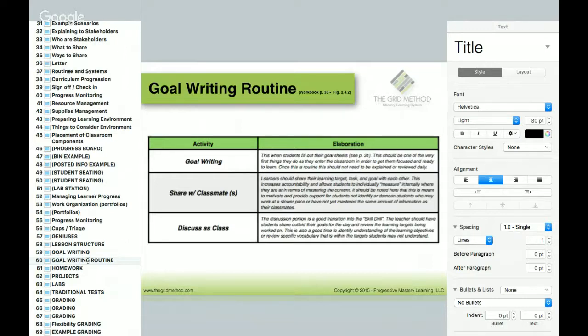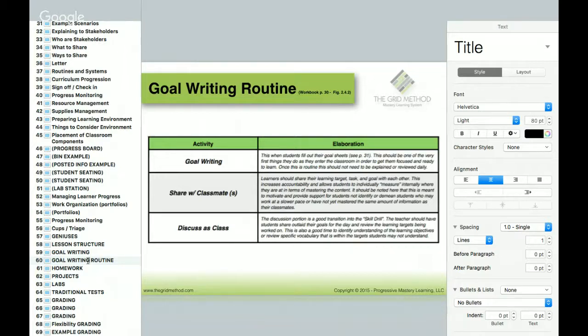So goal writing is the first step. When the students walk in, they have their folders or their portfolios or wherever they're keeping all their work. I strongly recommend the 3-prong folders. You can get them for like 79 cents or like 20 cents a piece if you find a good sale. You can buy one of those for all your students, or you can have them on the supply list. And they keep their goal sheet in their front pocket. The first 2 to 3 minutes of class is going to be them writing their goal silently.